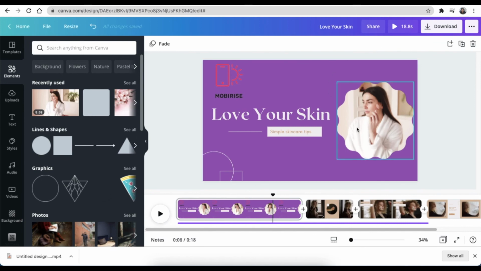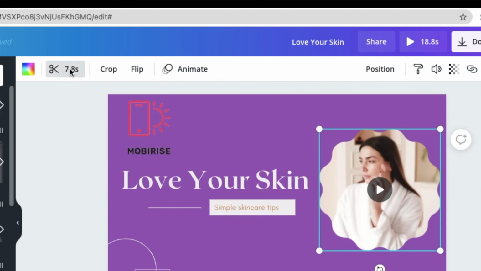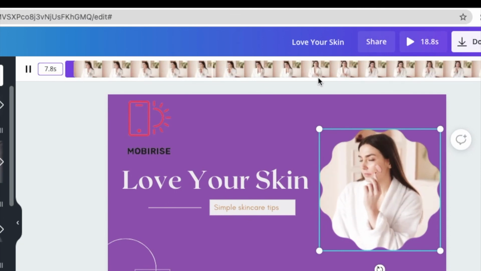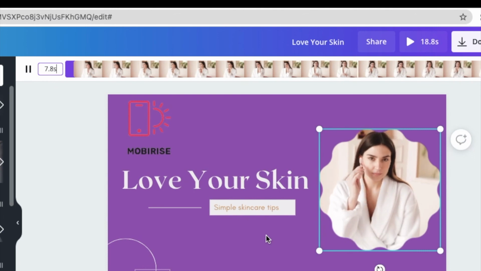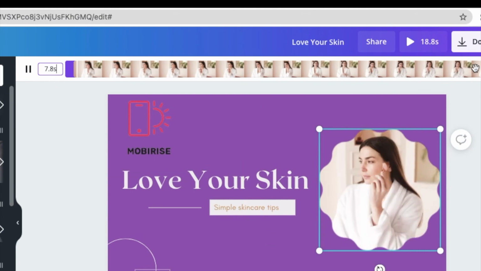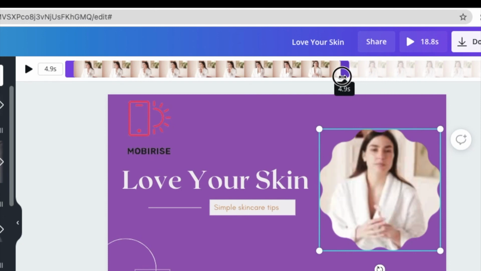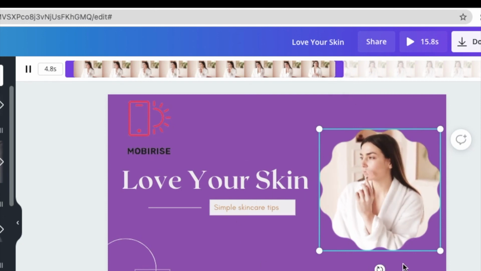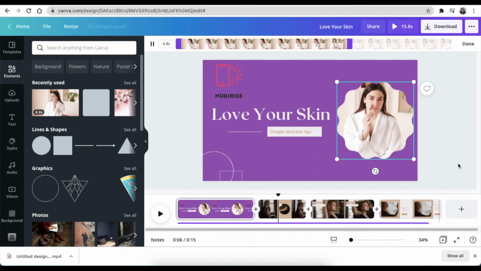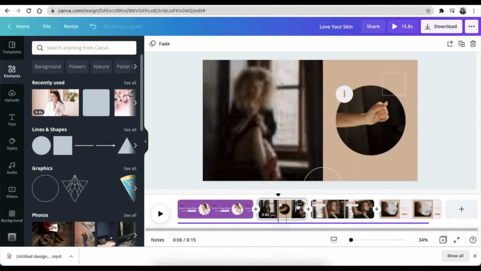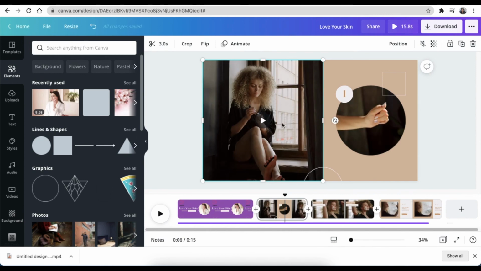So the total video is 18.8 seconds. If you want to adjust the time, you need to click on the actual video and you can crop the time or tweak the time on the video that's on the actual Canva itself. So at the moment it's 7.8 seconds. You just click and you drag to make the time shorter on that particular video. So if you want to do the same on page number 2, you need to be on the actual video in order for you to adjust the time of that actual video that's showing on that page.